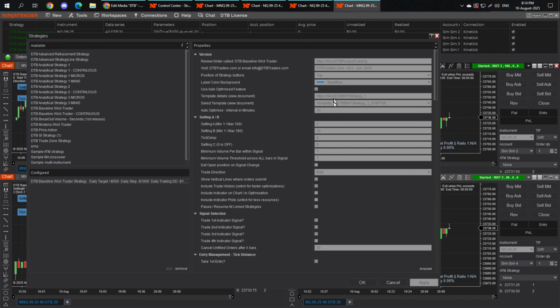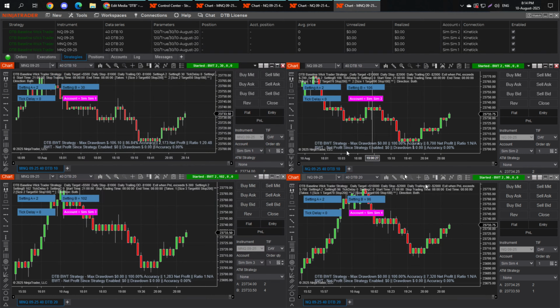So you're going to notice that settings are going to be changing throughout the week, and there's going to be updates made to the templates without you guys having to do anything. So constantly just monitor your performance. If you can just take screenshots every day of your progress, you don't have to refresh the charts at all. If you want to let these strategies run the entire week, you don't have to touch them at all. Your performance is going to be showing on the chart, and every single day, if the settings need to be updated, they'll be updated on the back end and automatically pushed through to your strategy.